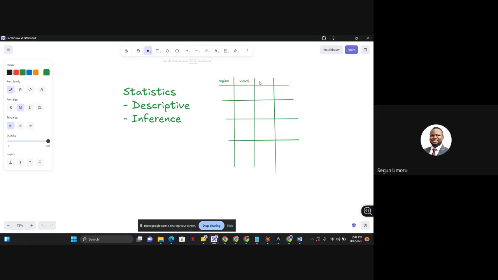And then let's say this part here is impressions. And then let's say this last part here is ROI. Now let's say this is a data set.